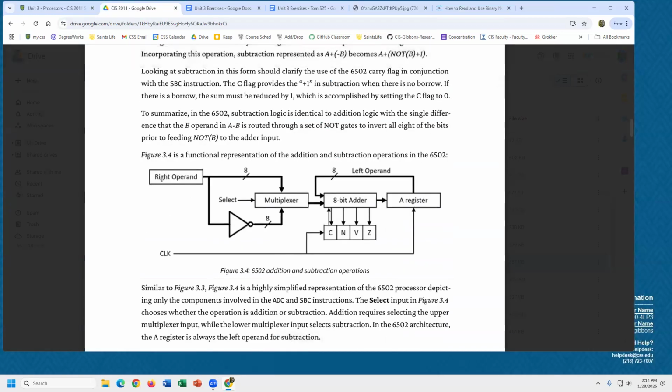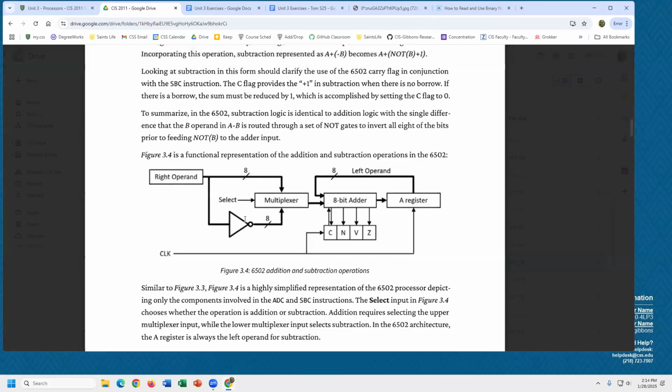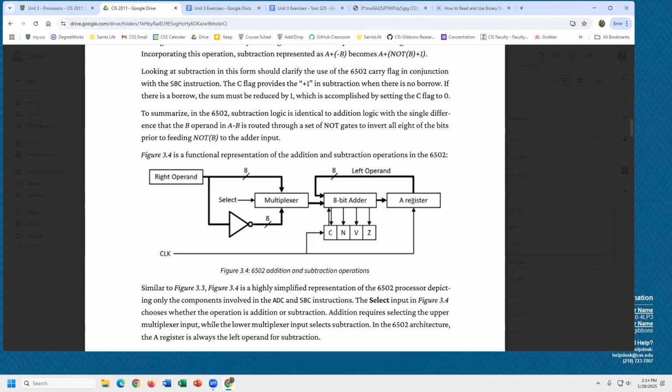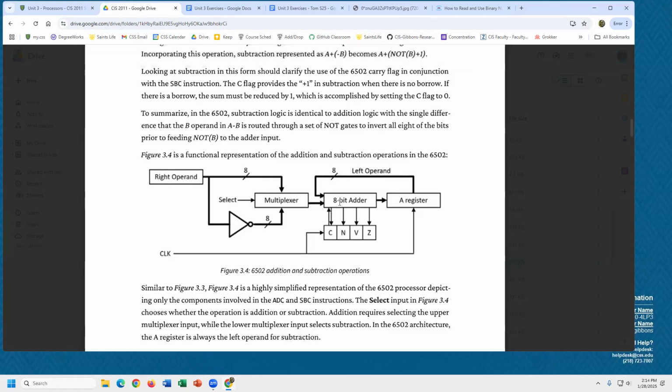We are taking the right value, the B that we want to subtract. We're putting this through an inverter and inverting all the bits and feeding that into the multiplexer. Then we're sending that up here, and we're taking register A. So we're taking register B and register A and putting them both into an 8-bit adder. We won't be creating an 8-bit adder, but we will wire up a 4-bit adder here. And then the result will be stored in here.